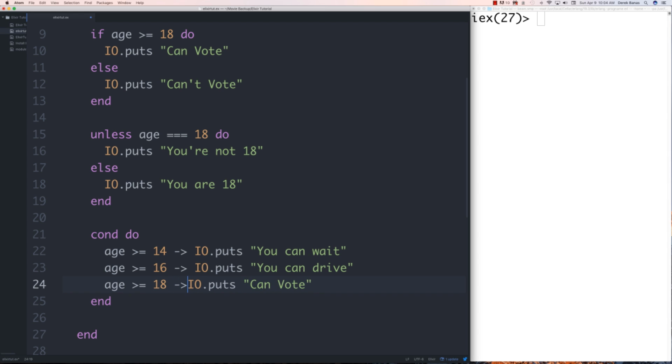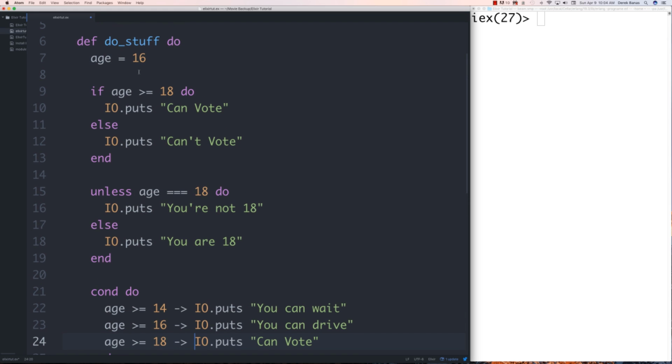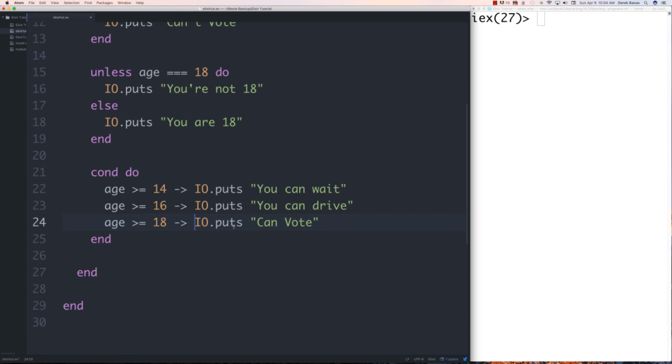Just know that when it hits one of these, it's going to output this. So whenever it hits this one, it's going to say you can wait even though the age is set as 16. So putting these in the proper order is very, very important. Actually, I should have put the 18 up here, but I'm just going to do it this way. You can vote.